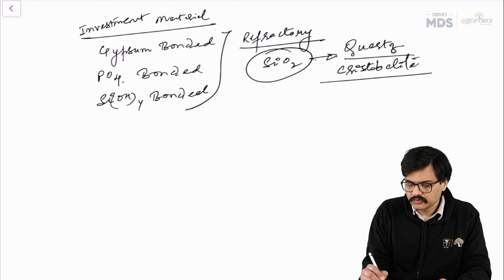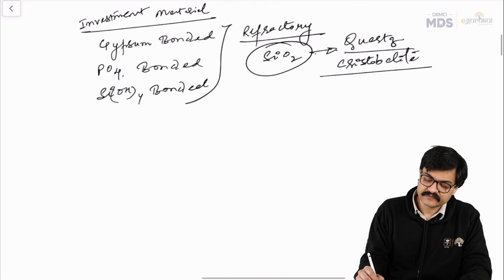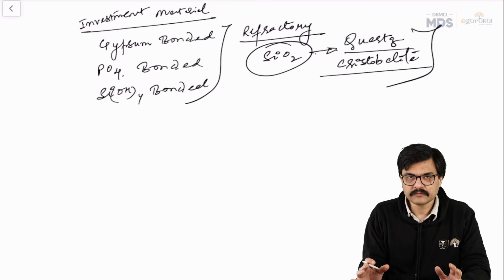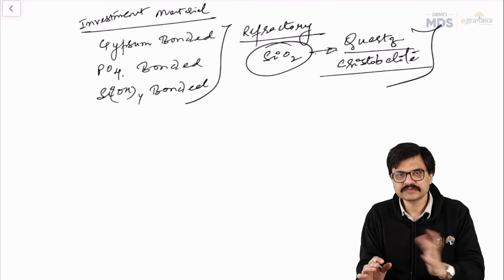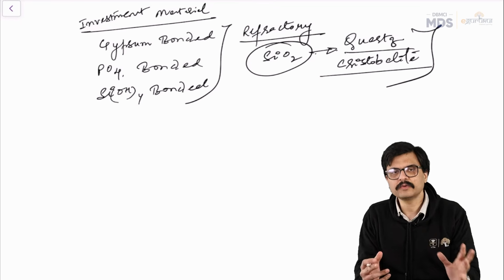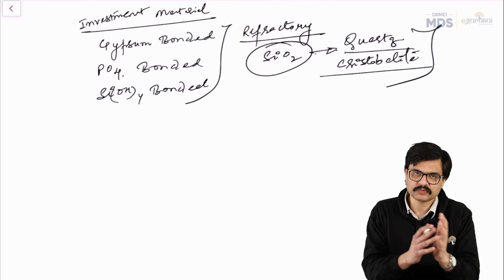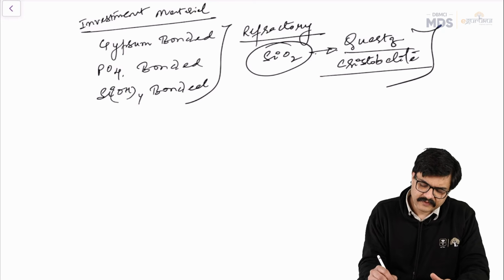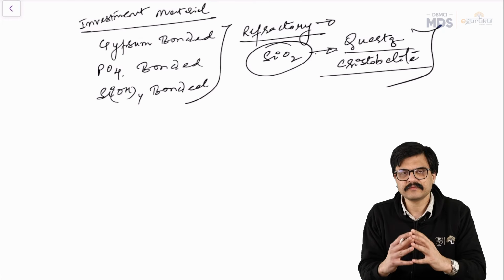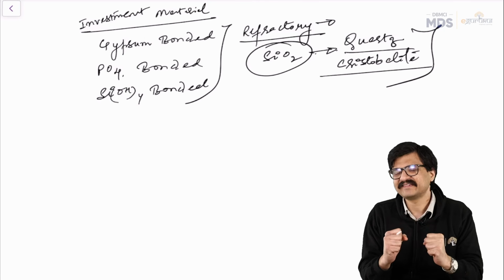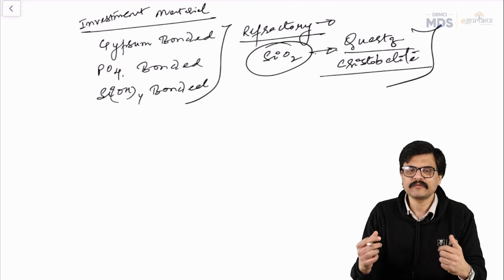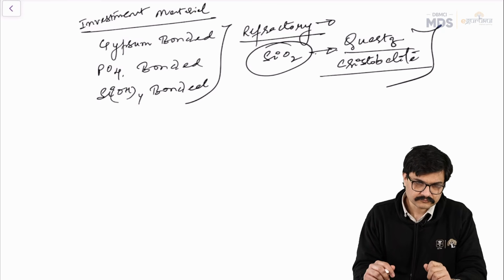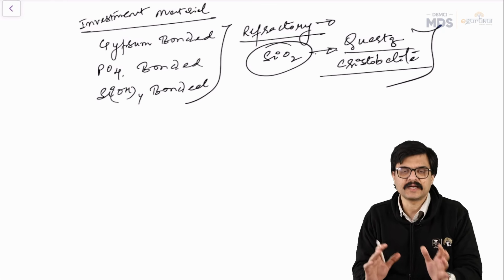Now you can have these quartz and cristobalites exclusively, like you can have an investment material which is comprising completely of quartz or comprising completely of cristobalite, or you can have some proportion of the refractory as quartz, some of it as cristobalite. That depends on the manufacturer. So refractory means that they give the investment the ability to resist high temperatures during casting and wax burnout. Okay, that's one. Second is they also compensate for the shrinkage that takes place at higher temperatures.